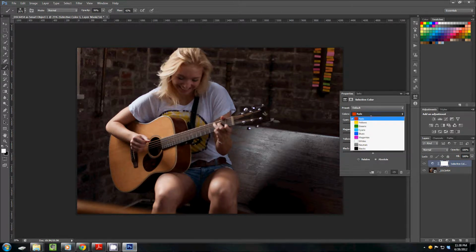So what this can do is it can actually take your different channels here, red, yellow, green, cyan, blue, magenta, your different color channels, and then your whites, neutrals, and blacks. And it can actually change the amount of each color inside those channels. So, and it's working in CMYK apparently, even though we're an RGB image. But that's fine, because I love CMYK. I think it's way more fun for color grading, and I'll probably get some hate. But I guess it's just because everybody else grades in RGB, so might as well change it up.